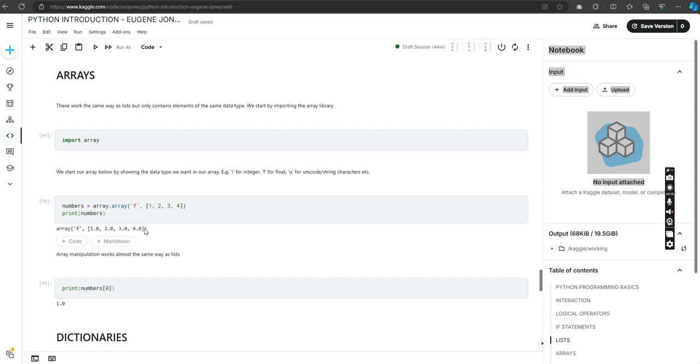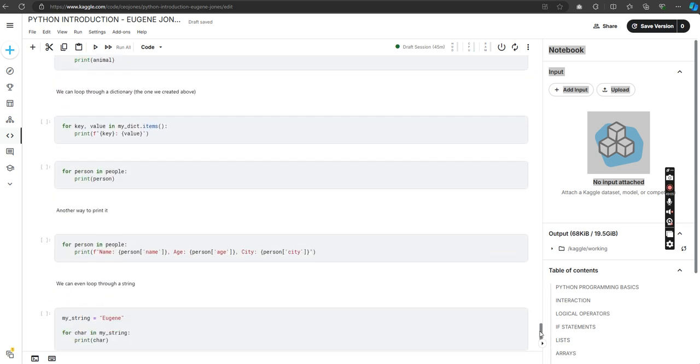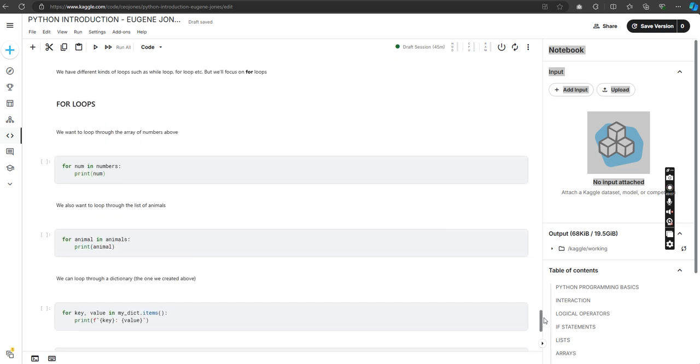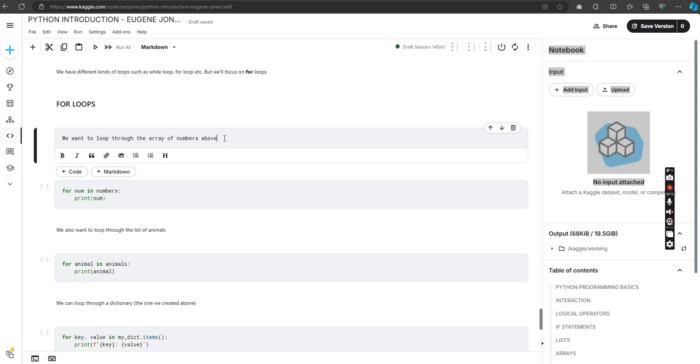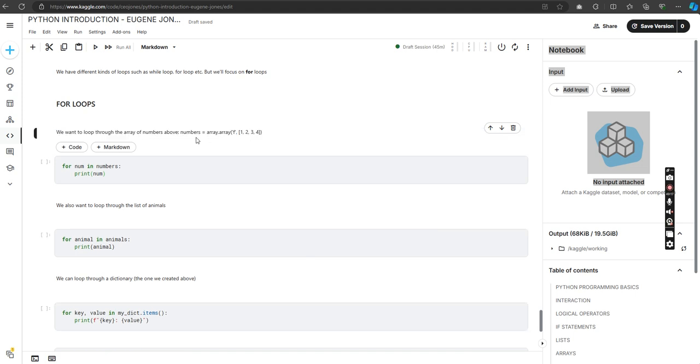Okay, so let me just copy them so that you won't forget them, and bring them here as comments. I will comment them. So here, say we want to loop through our array of numbers above. Let me put them here so that you see these ones. How do we go about it?